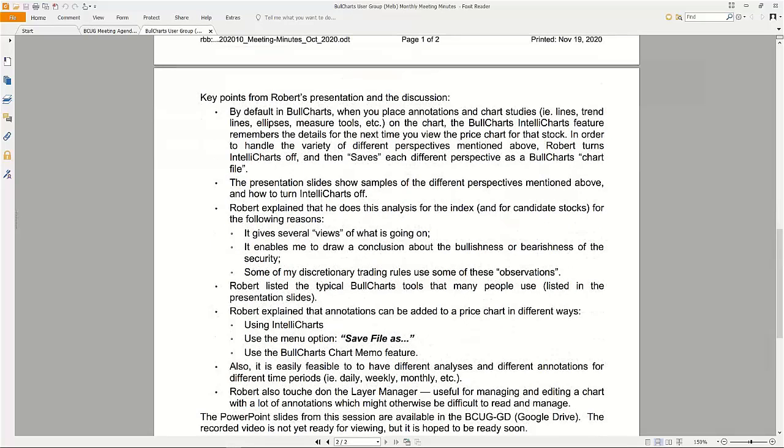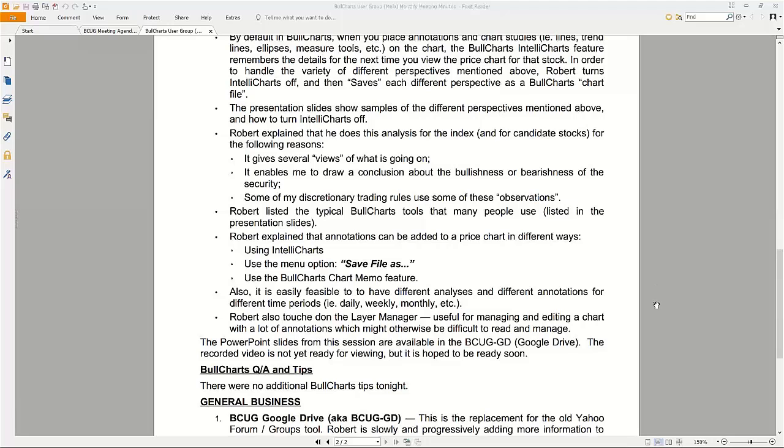Going on in the minutes, there are a few snippets of useful notes about some of the key things that I mentioned in the session. The other thing I did was record that session. It went for about an hour in total, 40 minutes of presentation and 20 minutes of Q&A, where we talked about a number of key features of BullCharts, including volume and colouring volume bars. That did confuse us on the night. I have since had a look and worked out exactly what was going on there.